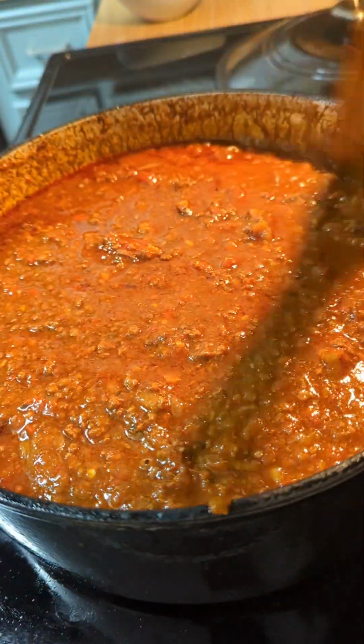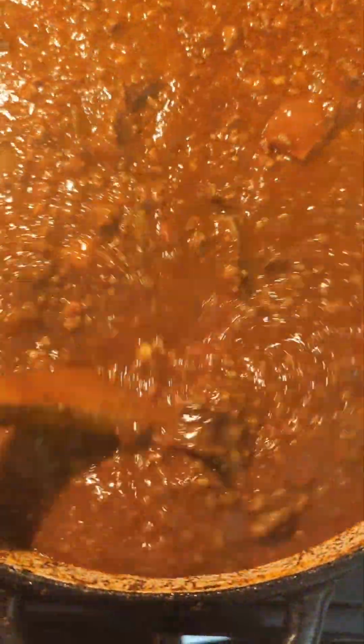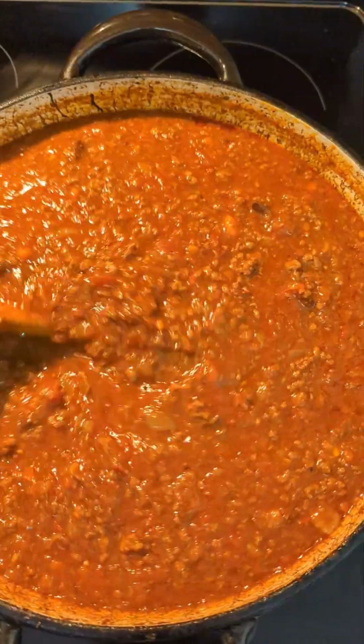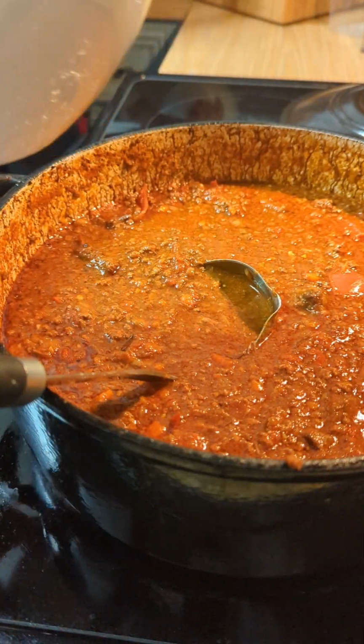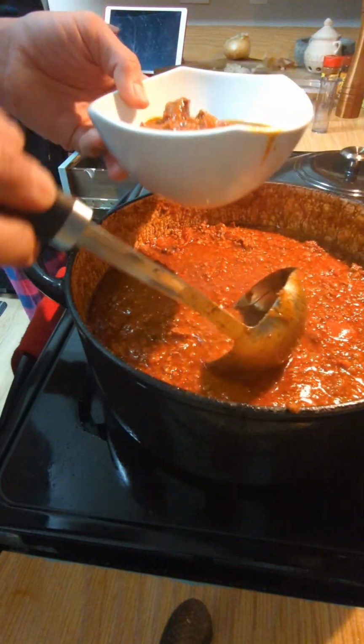All right, chili's all done, guys. Just give it a little quick stir at the end. It's looking good. As you stir it, those big chunks of chuck roast are just kind of gonna fall apart, and also leave a few little chunks in there too, which is nice. Like I said, it gives it a great texture.